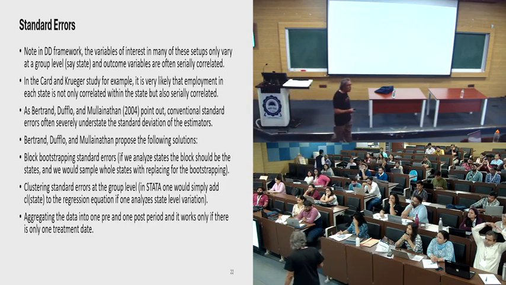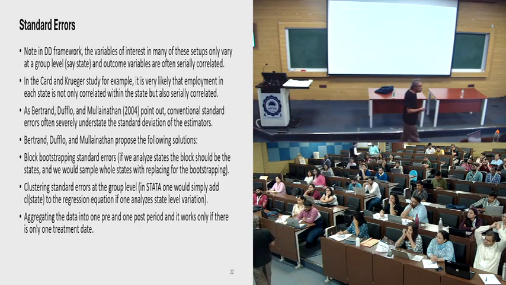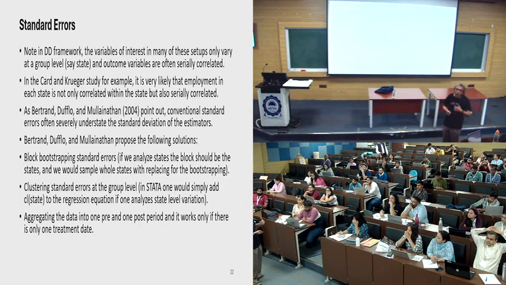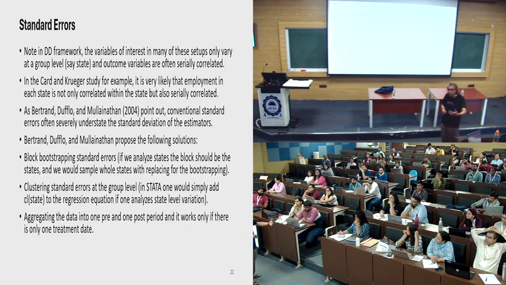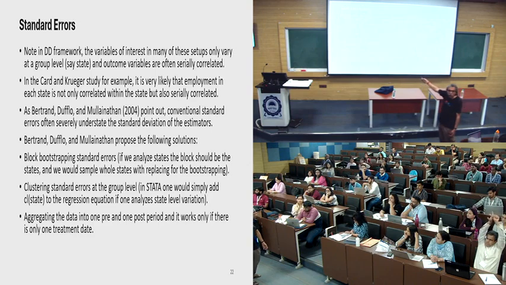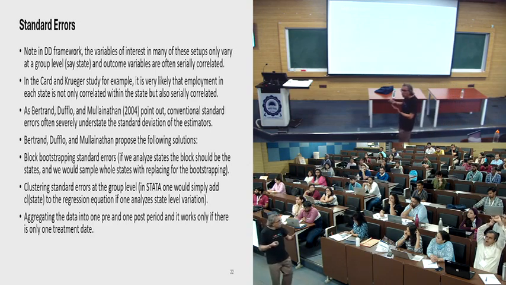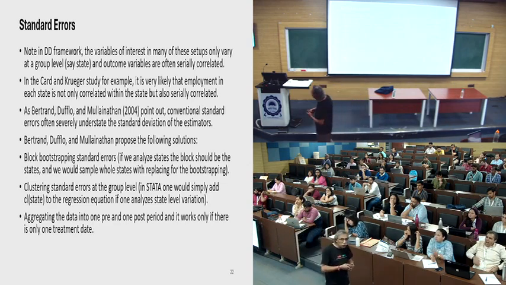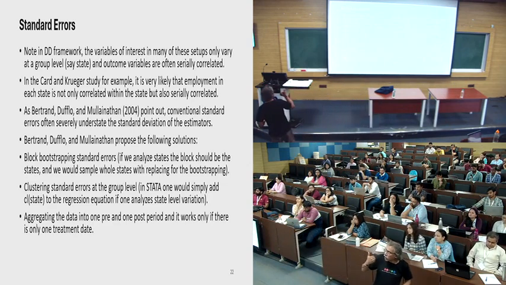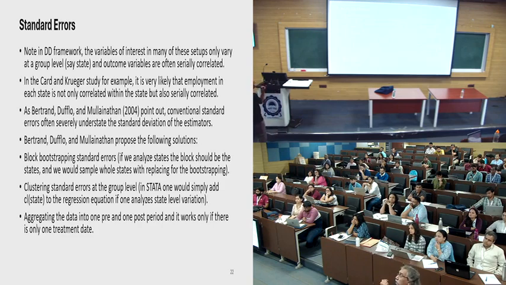Anything you can do in Stata in terms of either the block or the clustered standard error, and clustering can be at the individual level, or at the unit the individual belongs to, which is the state or district or sampling unit, whatever you want to do. Clear? So that's the way you want to think about it, right? So note here the serial correlation we are talking about is in terms of group level, which is state, and the outcome variables are often serially correlated, right?